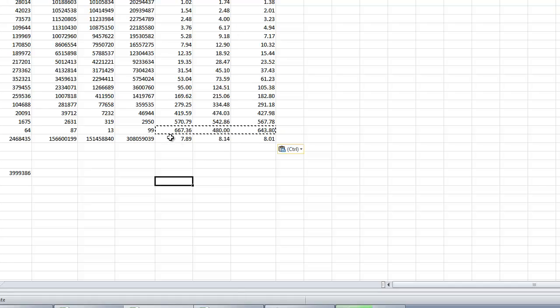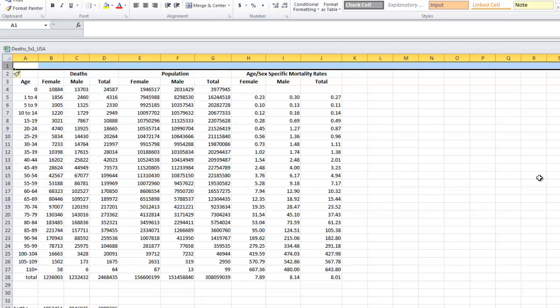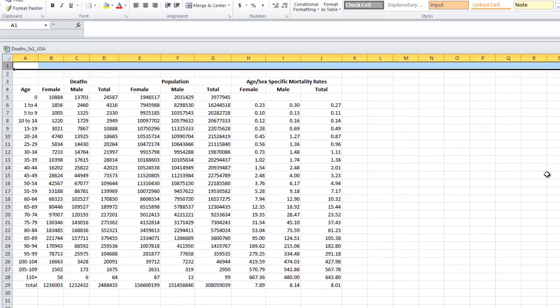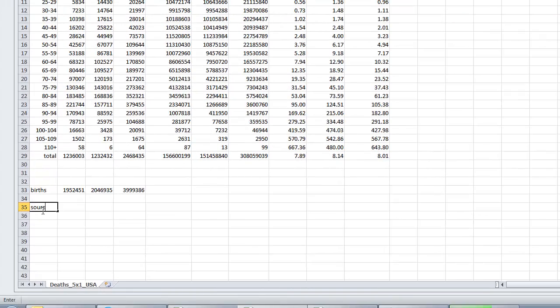So what we see here is that the crude death rate in the United States, and in fact I don't have room for a title here, so I'm going to insert a new row, and lo and behold, my formulas move with me. It's no biggie. I'm going to insert another one, and I'm going to say deaths and death rates by sex, United States 2010. There we go. That will help remind me. And then another little thing I want to remember is my source. I'll probably come back in and make this nicer, but this is a working table. This is just so that I don't forget.